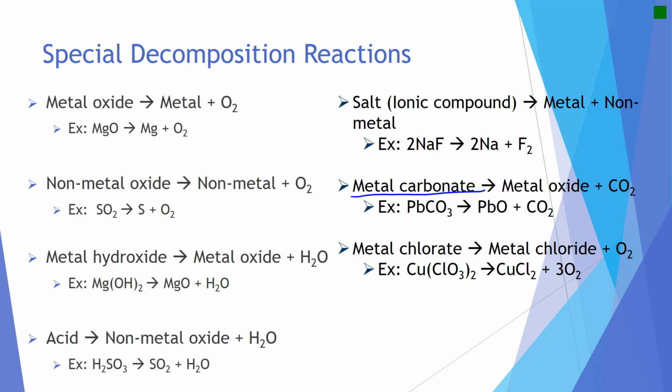If you look at this metal carbonate, it would be easy to identify because it's a single compound by itself. The only thing it can do is break apart, but in this class, you're never going to produce like 3 different products. The only thing we're going to do is split it up, and it's going to form a metal oxide plus carbon dioxide. So if you ever see a carbonate, it's going to produce CO2 and a metal oxide. So this is the metal oxide plus your carbon dioxide.